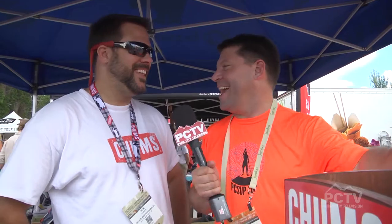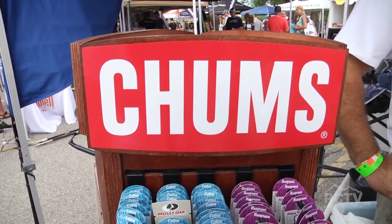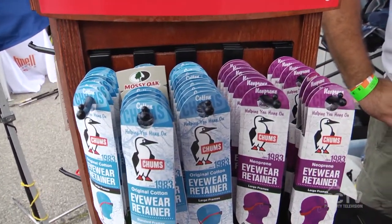As you said, highly rated — which really says something about Chums and Beyond Coastal. You guys keep doing it right. You're going to go outdoors, we don't want you getting hurt — helping you hang on and getting you protected from the sun at the same time. Another great Utah product — you're making us proud. You can find it at chums.com and beyondcoastal.com. Both websites have a 'where to buy' finder — type in your zip code and it'll tell you the closest spot to buy them.